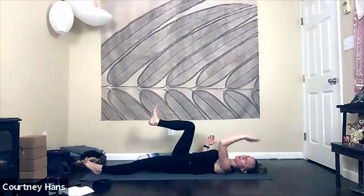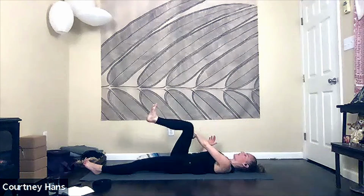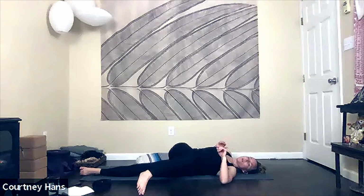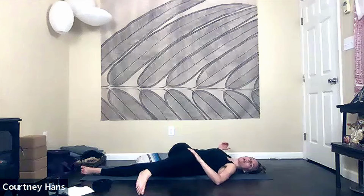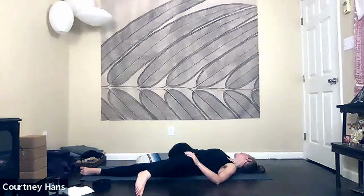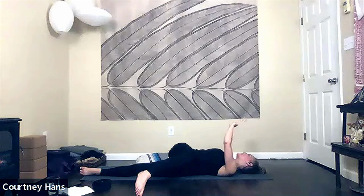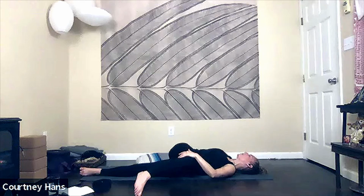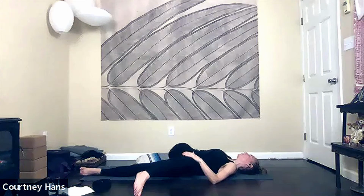We're going to take a supine twist. So left hand to the outside of your right thigh, and then draw your entire leg over to the left. Press your elbows to the mat to adjust your shoulders, perhaps deepening the twist, and send your gaze over toward the right. If you're looking for a little bit more intensity, with your left hand, place a little bit more weight onto your right thigh.